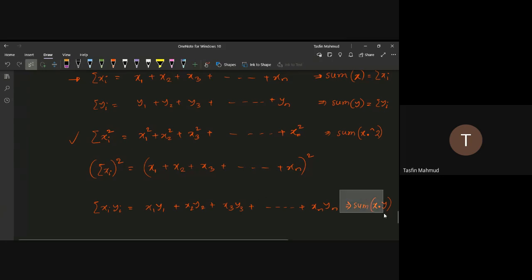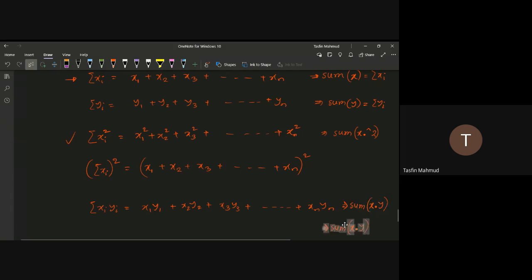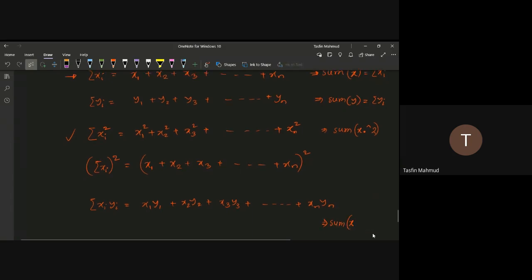Here you should put the into sign, as we are multiplying these two things element-wise. So each of the single elements, like x1 and y1, are first multiplied using the dot operator, and then we are taking the sum. So all these things get added up.